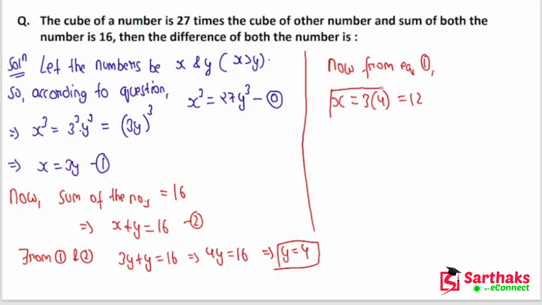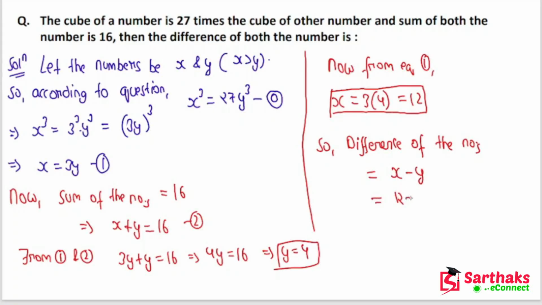Now you have got both the numbers, but you have not completed the answer because the question asked you the difference of the numbers. Now x is greater than y. So the difference of the numbers is equal to x minus y, which is 12 minus 4, which is equal to 8. So 8 is the final answer. Had it been an MCQ, 8 would be the correct option. This is a very popular pattern and it has been asked a lot of times even in NTSE, IIM, and all other major objective exams, right?